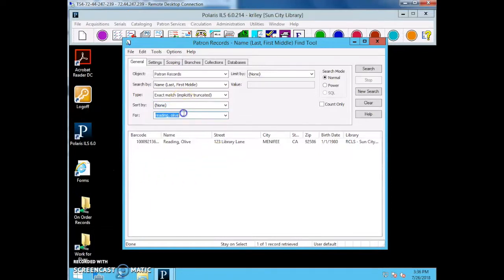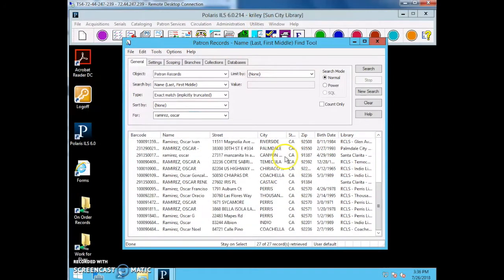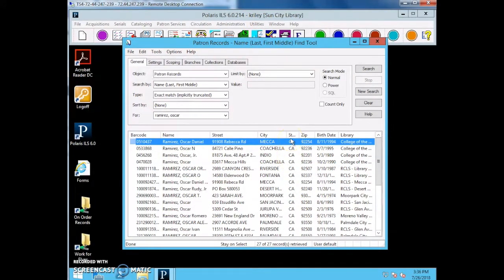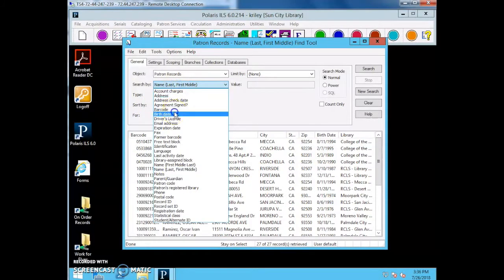We will go back up to R4, we'll type in Ramirez, comma, Oscar, press enter. We see we get a lot of these in the system. So to make sure we're pulling up the right one, you can check the birth date to see if any of them match the birth date on the driver's license itself. If it's a brand new card, you can also take a quick glance at the barcode on the left-hand side, and if you see something with a PACREG, so P-A-C-R-E-G at the beginning before numbers, that could be an indicator that that's their card as well. And then afterward, just confirm the birth date.